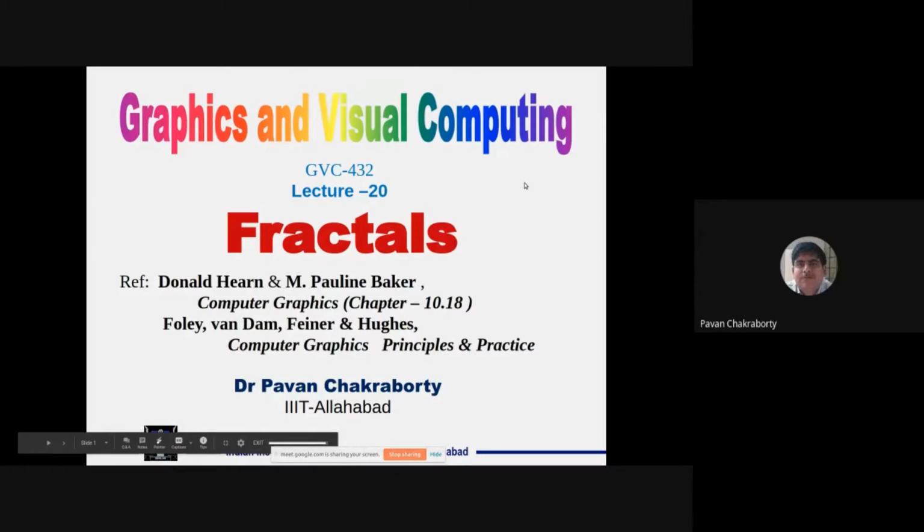Fractals is a construct of mathematics, and it's a recursive algorithm. Through a recursive algorithm, you could generate a very chaotic structure. These structures generally can be used to design trees, leaves, and other things. It can give beautiful structures. There is a beauty in this mathematics, what you see in fractals.